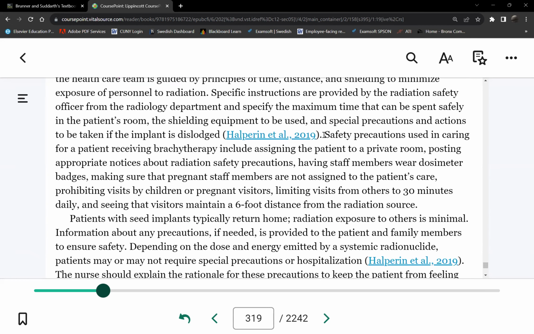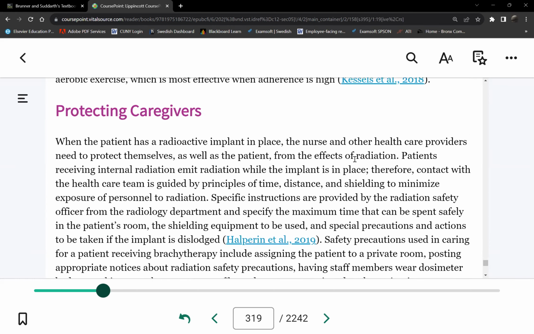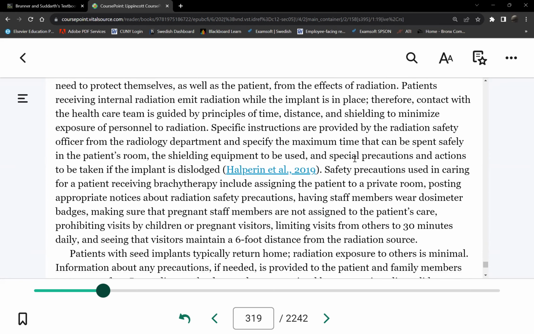So that was for sealed, right? Okay, so let's do unsealed now. When we say unsealed, these are the radioisotopes that the patient either swallowed or that were injected into the patient, either intravenously, intrathecally, into the bone, into the ventricle, or into any other body cavity.